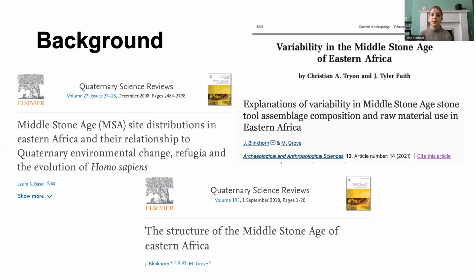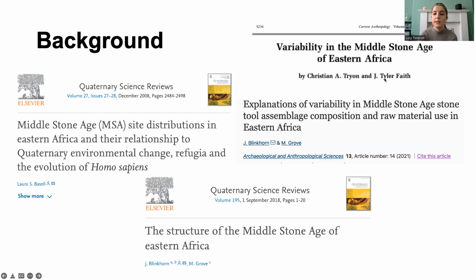So archaeological studies of the Eastern African Middle Stone Age have long proposed a link between the distribution of sites, behavioural diversity and environmental conditions. So Laura Basil, in her paper in 2008, made a key contribution by integrating modelled ecological data with a landmark synthesis of Middle Stone Age assemblages. This highlighted the placement of Middle Stone Age locations near to, but not necessarily within, wooded ecologies, stressing the importance of ecotonal settings for enduring habitability in the region.